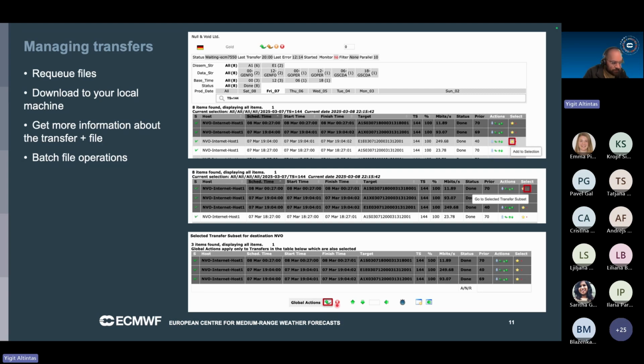You can stop them. You can change the priority. You can actually put your number in the box and change the priority simply. You can actually extend the retention time. I'm gonna do this in live demo, and I will explain to you what that means. You can clean the selection, and you can continue your selection while going. I mean, if you click on this, you will go to the page before, and you can select files from a different day, for example. Okay, next one.